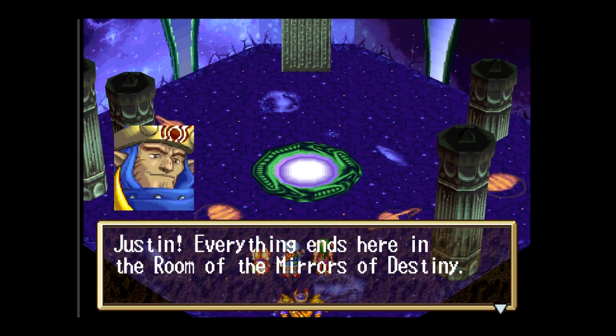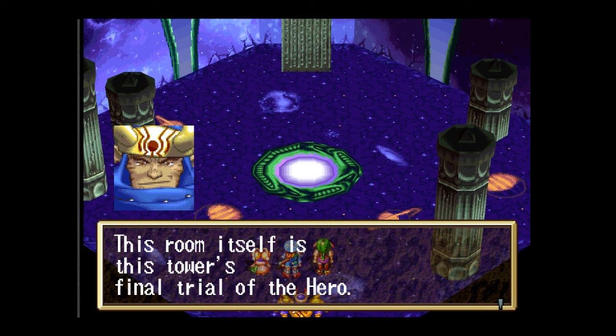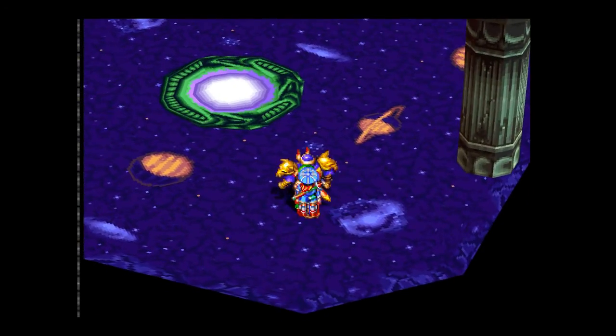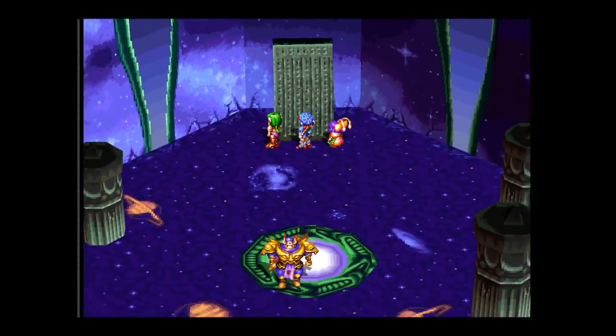Ring ends here in the room of the Mirrors of Destiny. This tower's final trial for the hero, huh? Great. Now I gotta read more crap. What do you want me to do next? Dance a frickin' jig?